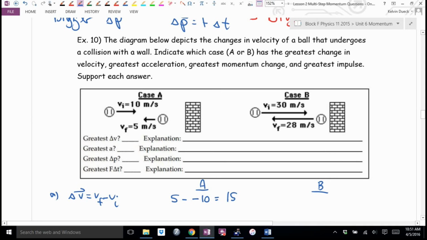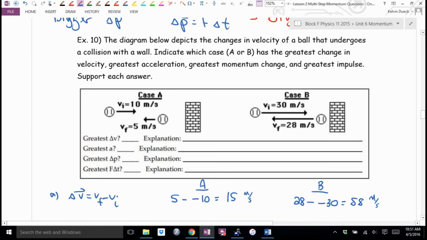Now, we're not going to change systems. Matt has decided to let final be positive and initial be negative. Let's do that for the whole question then. Let's look at situation B. What's the final velocity? You said positive, 28, minus. What's the initial velocity? What's a minus minus the same as? 28 plus 30, that has a change in velocity of 58. I'll add units, meters per second.